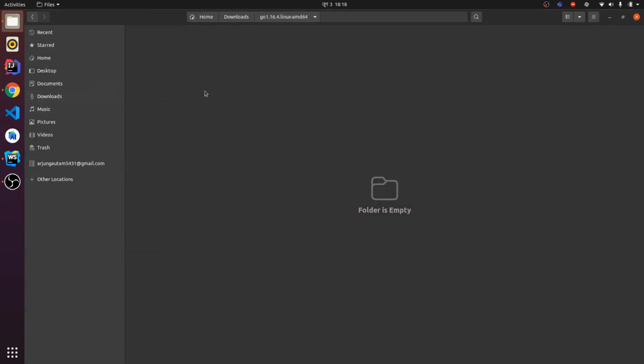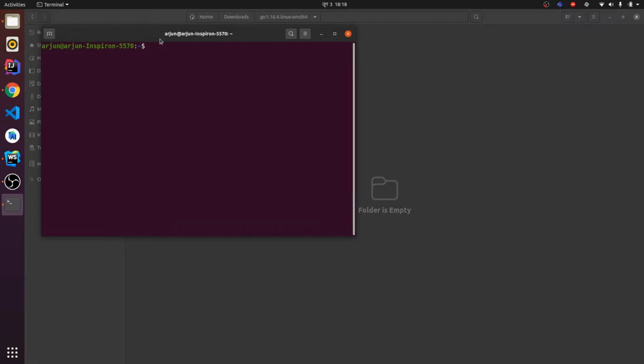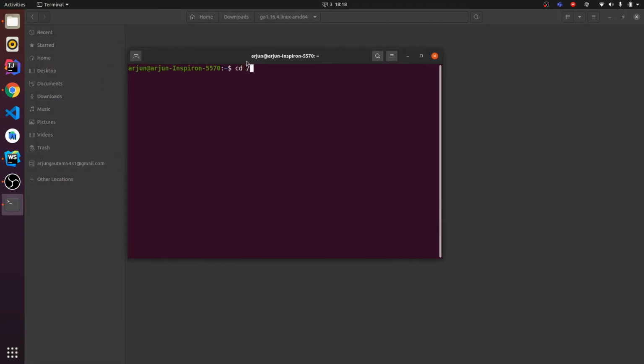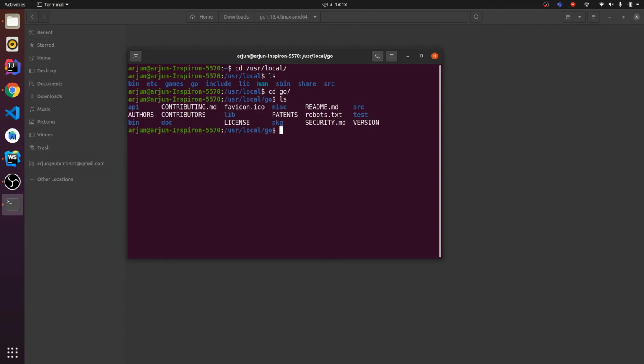So if I go into that folder by just opening my terminal, cd /usr/local. So if I just type ls, this will just show the Go here, and if I go inside this Go folder, if I type ls and just type bin, so inside the bin folder we can see there's one go.